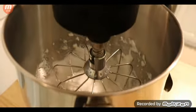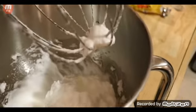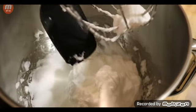So when you flip it up, it's going to actually just stay at the bottom. I kind of expected it to go up the whole way with it. You can see, if I move it like that, it's definitely stiff. Yep, stays put. So stiff peaks, we are pretty much right where we want to go with that.